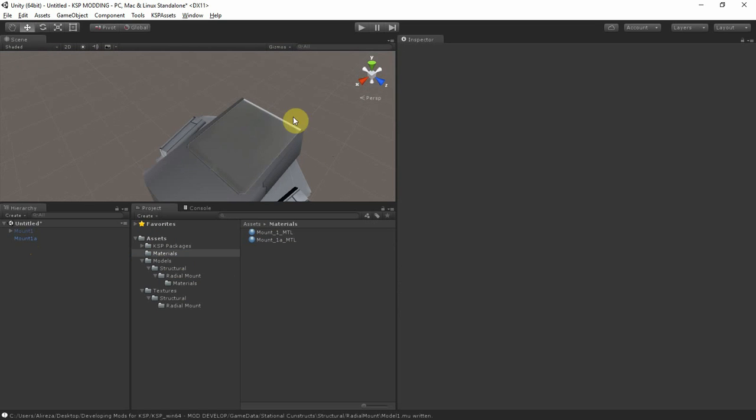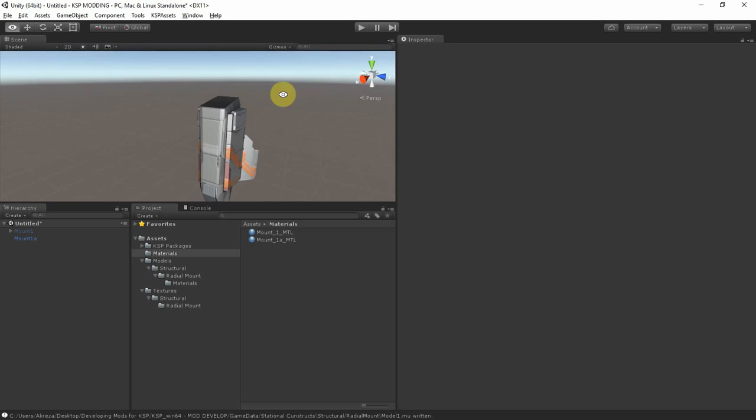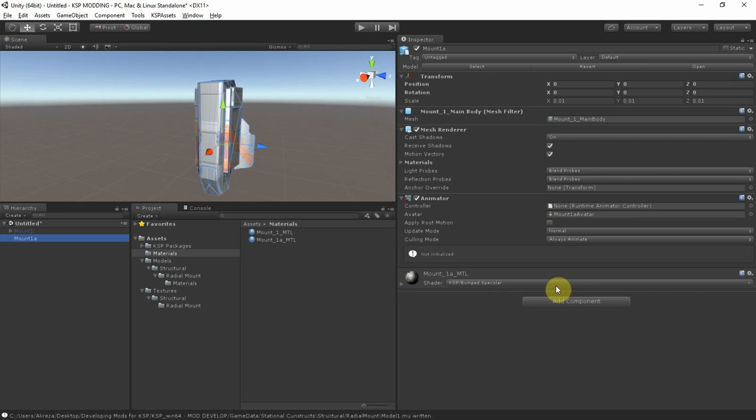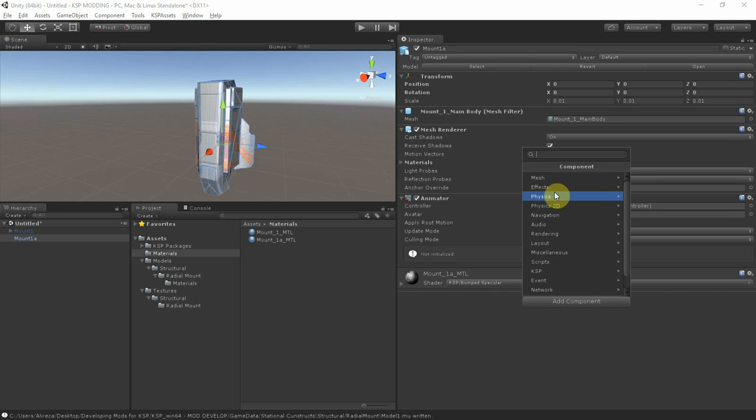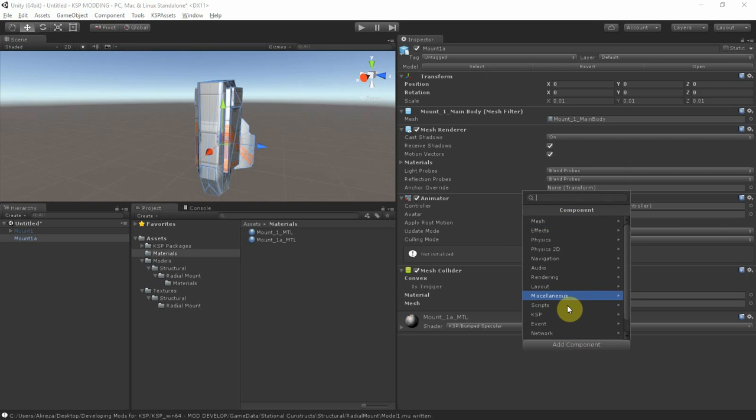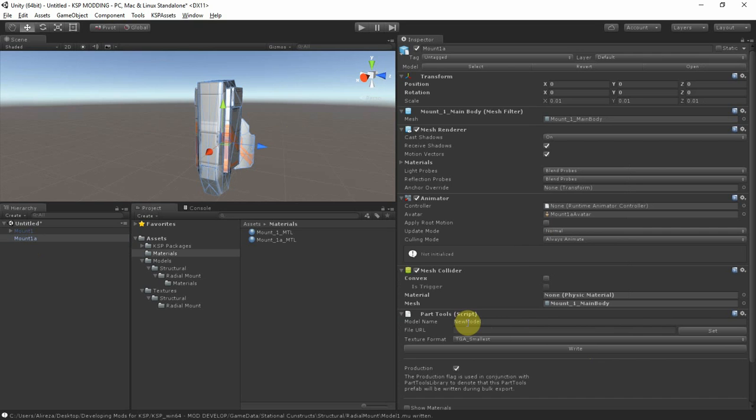I tend to have indicator lights later on here if I want to, but let's do the same steps. Physics mesh collider, KSP part 2. This is model 1A.